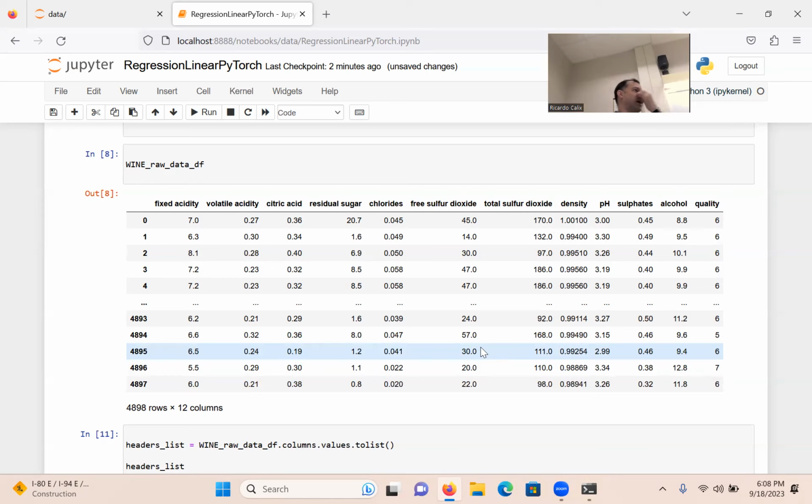And hopefully we don't have wine experts here that will tell us all this is wrong, but which one of these would you say has the most? See how it starts to get interesting, right? So you start to think about the usefulness of it. We don't have money. Let's imagine you have to send all of these to a lab, and the lab is going to charge you to do all these analyses, right? And so maybe we don't have money for all of these. So which ones are the most important? My question is, which of these would have the highest impact on quality? Yeah, go ahead.